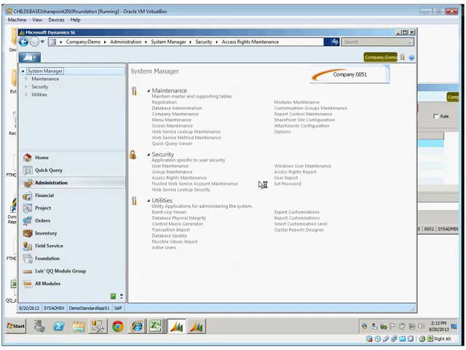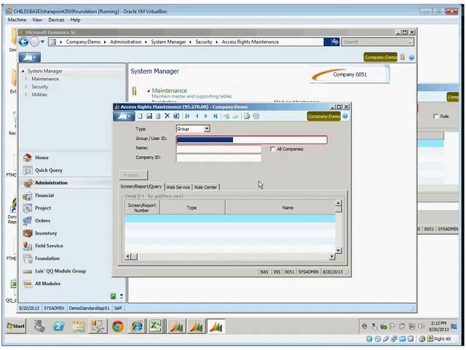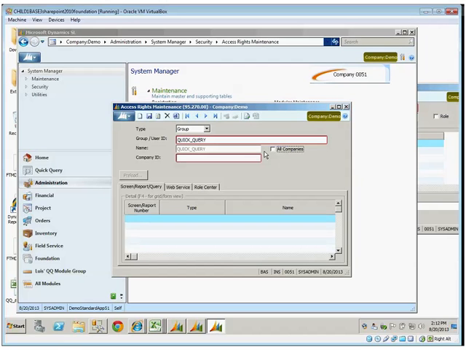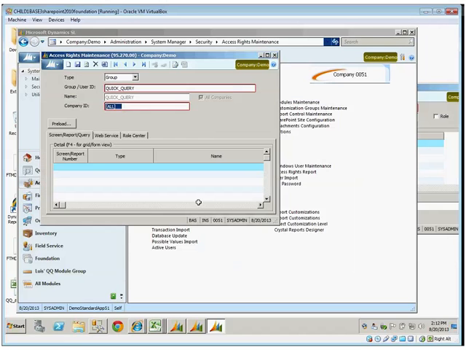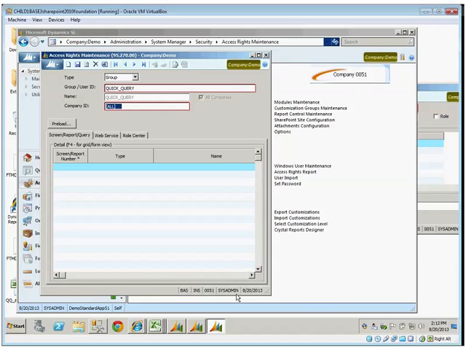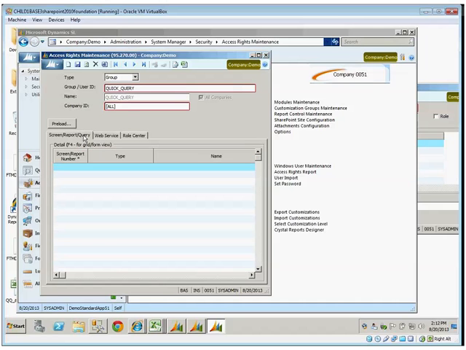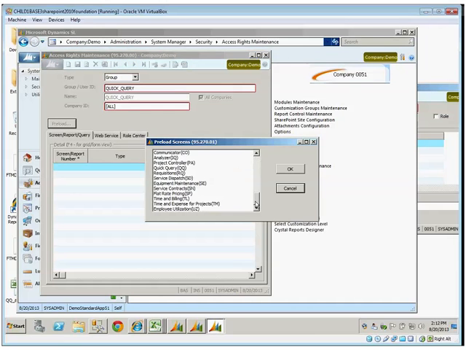I'm going to go to Access Rights Maintenance. I'm going to find that group again. All companies. And if you've ever assigned rights before, you notice that the screen is evolving. So now there's a web service, which you don't really have to worry about. There is a role center, which is a different feature. But on the screen report query, it's saying basically what it says, load whatever screen, and like we did before with the My AP transaction screen, I would say preload, and down at the bottom, quick query.